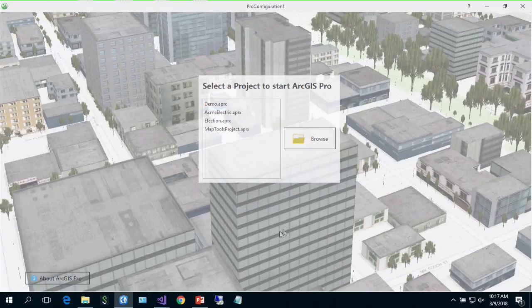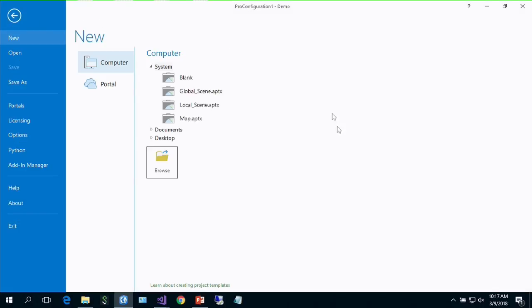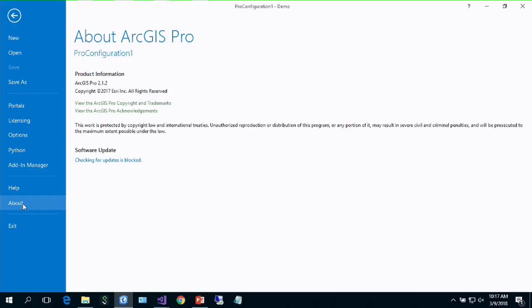And I'm presented with a collection of existing projects. I can select any of these to initialize a new Pro session. Notice that the application name and icon are carried over here also. And then I can select this project tab to access Pro's Backstage and select the About tab, and notice this text, Pro Configuration 1. This is our custom About page customization. So this is where you can add your own customization, copyright information.